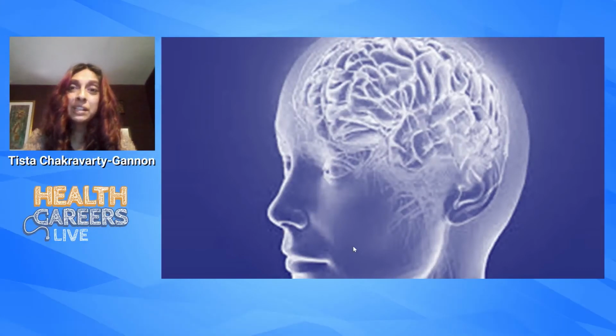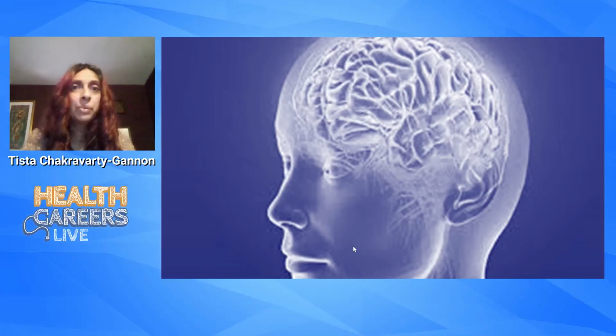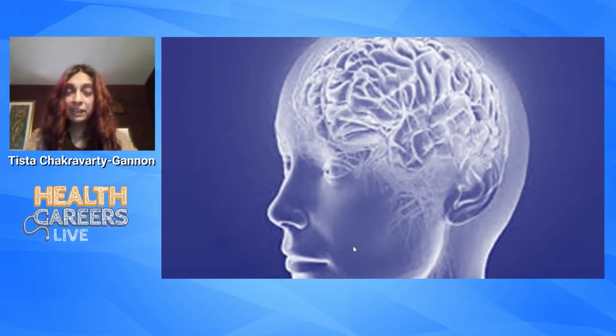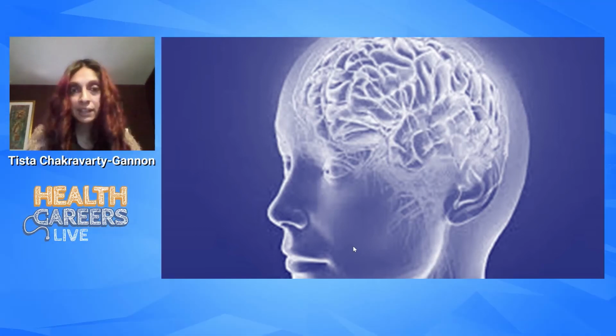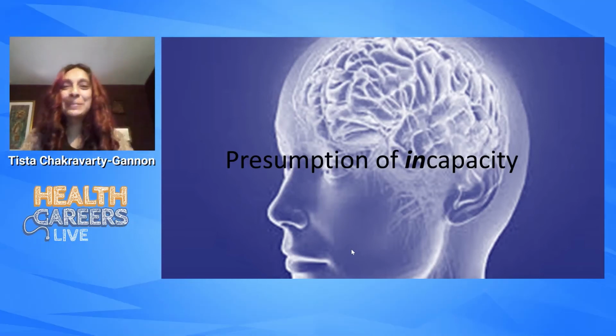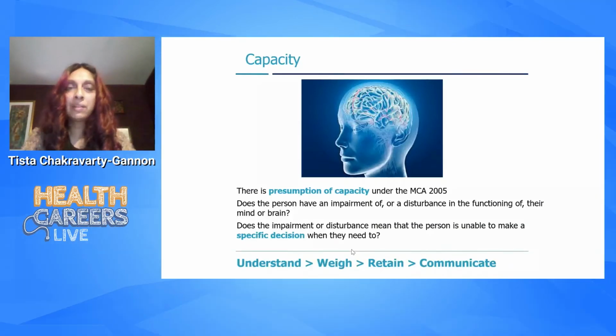And then finally, when it comes to capacity, one of the problems that we see is when we have, for example, patients with learning disabilities, or maybe patients with dementia or whatever it may be, there can be a presumption of incapacity rather than capacity. But we have a responsibility to maximise capacity in those circumstances, and that's what the guidance tells you. So think presumption of capacity, not incapacity, which is a problem that we see. And you'll know this, I expect, from your teaching. These are the things that we need to think about.